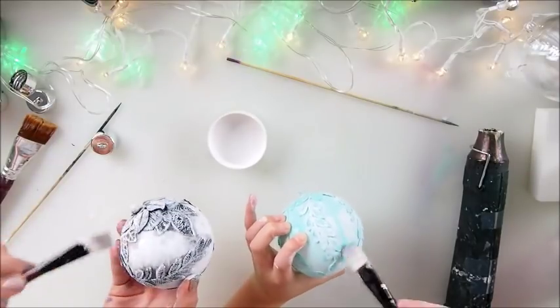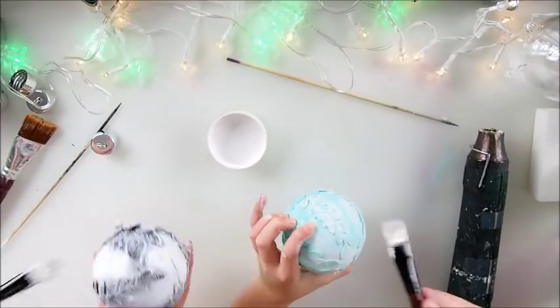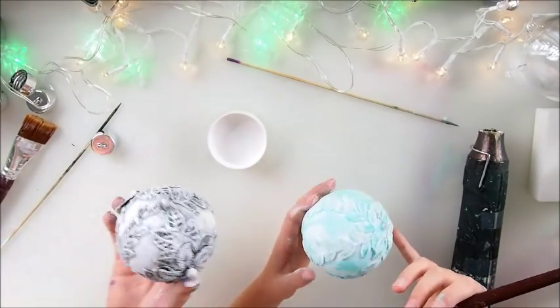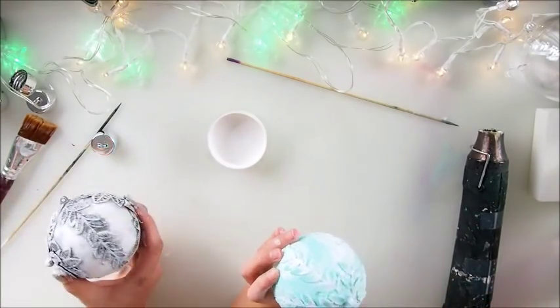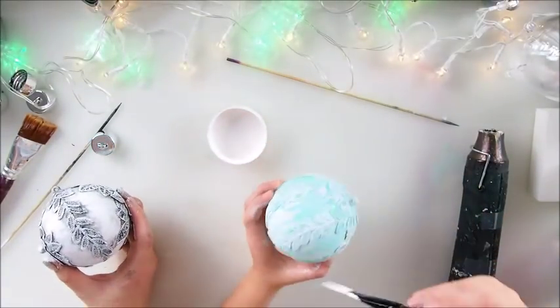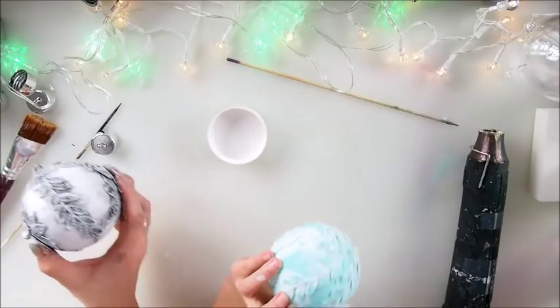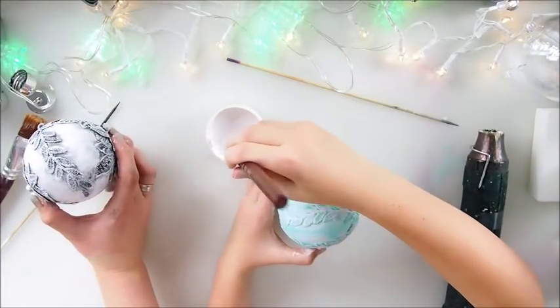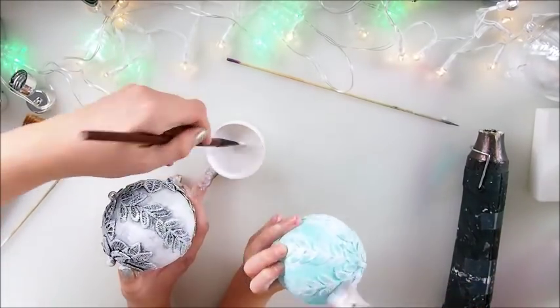Now, I'm glad you joined me because I think we've learned something quite nice here today. What do you think? Oh, it's beautiful, Emily. I mean it. It looks kind of like ice. It does. It's like a frozen effect. Actually, it's gorgeous. I actually like this now. It is really gorgeous. Even more. Yes, even more. I'll give you more.